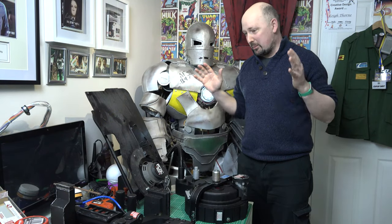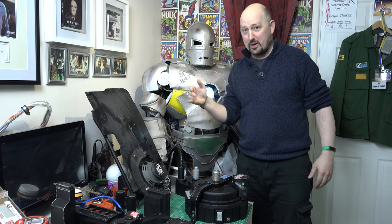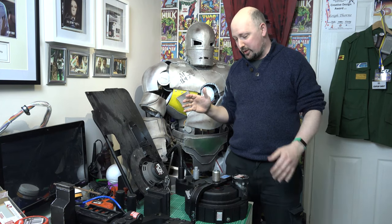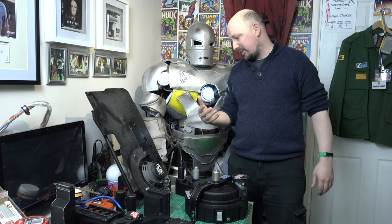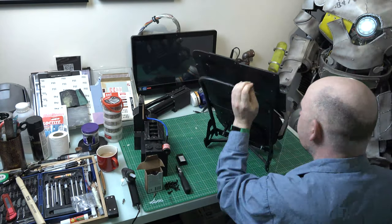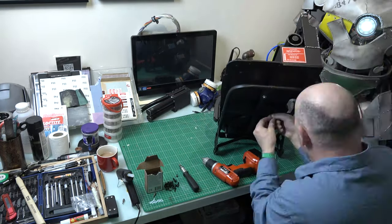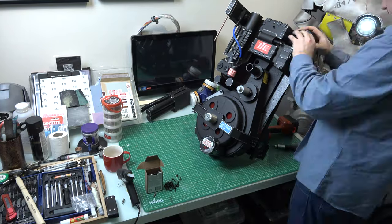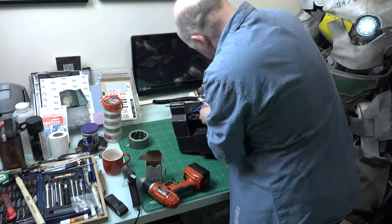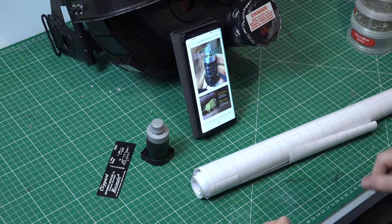Now I'm going to put it onto the motherboard to see if it fits and the balance is right, which I'm hoping I've got right. I can't do much more now with this until I've got the thrower done and everything else. Just doing some little bits here and there.